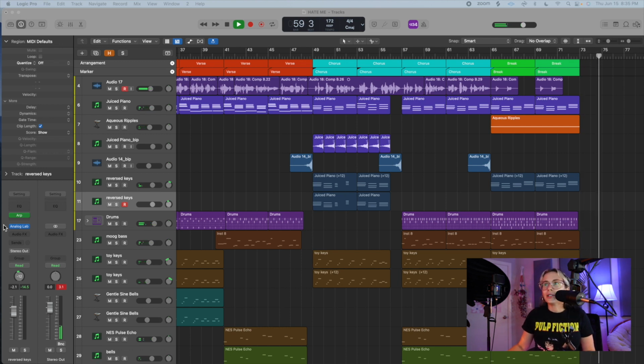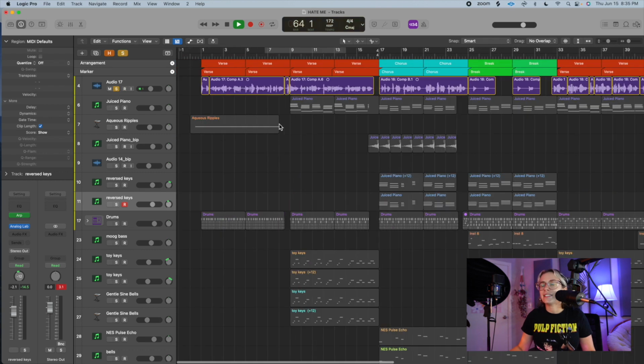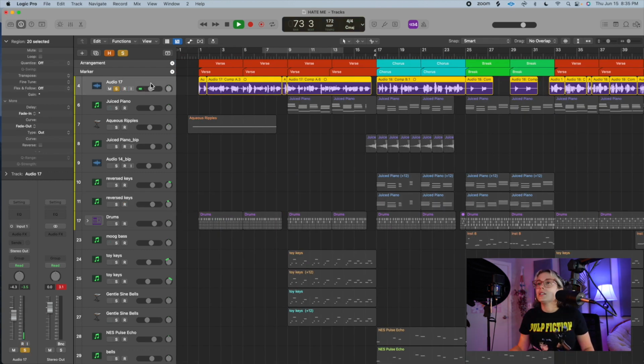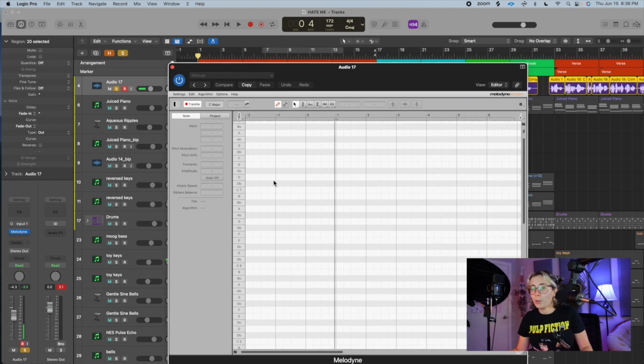Alright, so the vocals are totally dry. So the first thing I would do is tune them. This is a long, tedious process. Sometimes I use Melodyne and sometimes I just use Flex Pitch. If I want to use Melodyne, I have to transfer it all in, because in order to use Melodyne on the M1, you have to open up Logic in Rosetta. I don't feel like doing that, so we are just going to transfer it over. So I have to play this again.